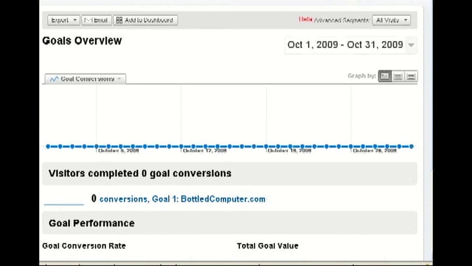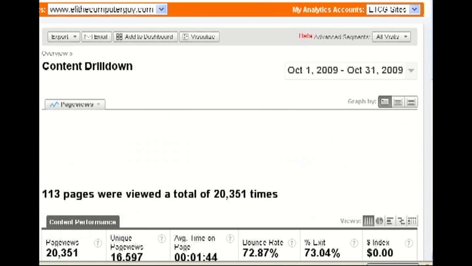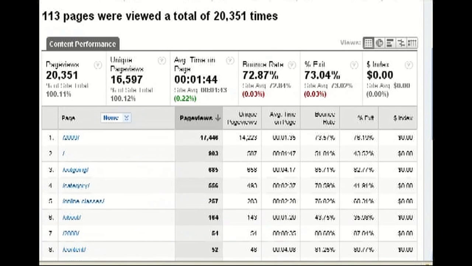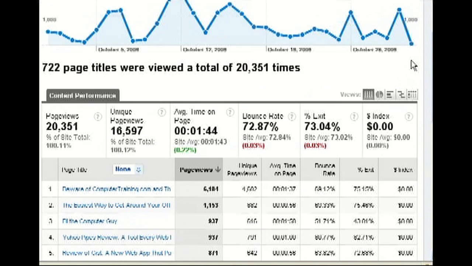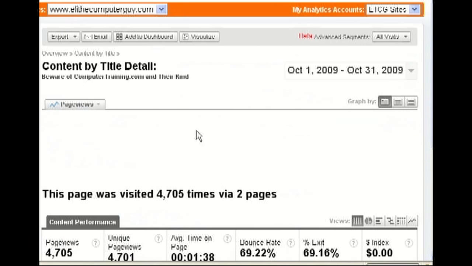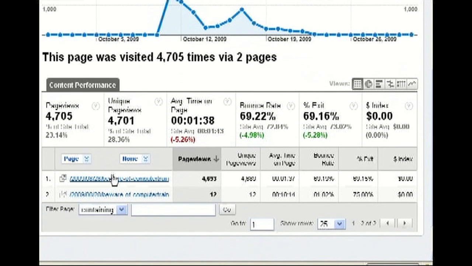And then the last part with content is not that one, sorry. We can see the navigation. So beware of computertraining.com. Give me 1 second.